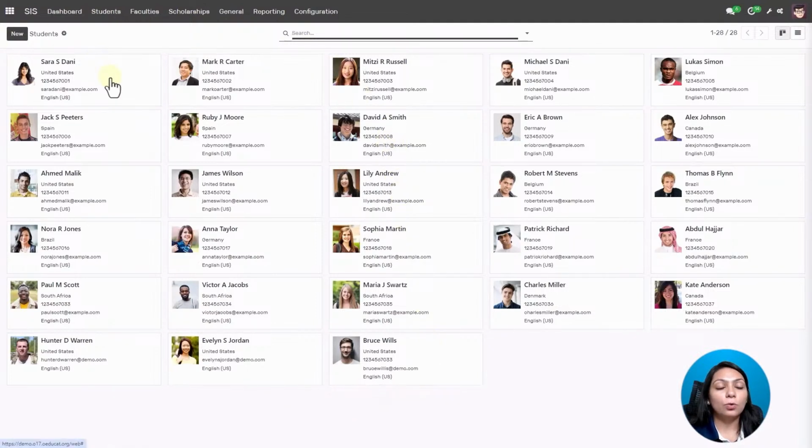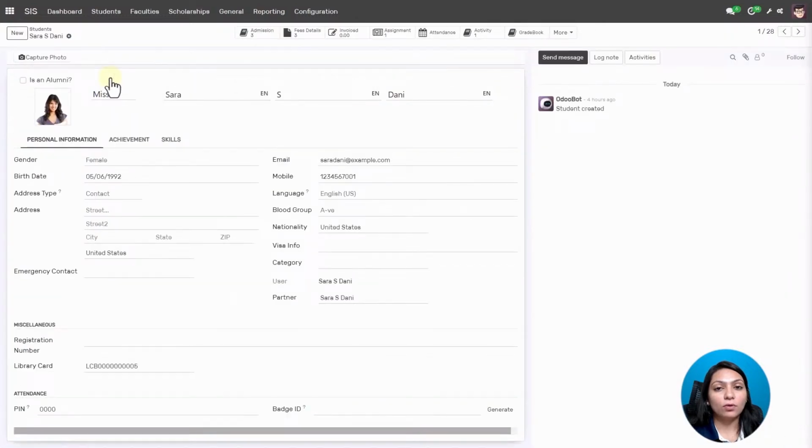When I open any student profile, I can see the personal information about the student. We can also see the admission details, the fee details, and the invoices generated for the student. We can also check the attendance record and see the assignments given to the student.